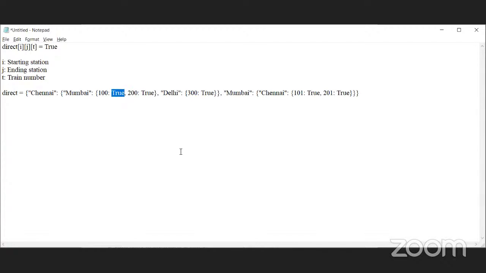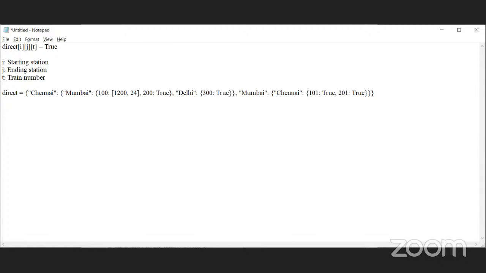Instead of that, let's say I want to know the distance between these two stations. Let's say 1200 kilometers. I don't know whether that's the case or not, but let's assume 1200 kilometers. And the second information I want is how much time it takes, let's say in hours, let's say 24 hours. Which means that since both these values, or even one value, is present, it obviously means that the train is true.